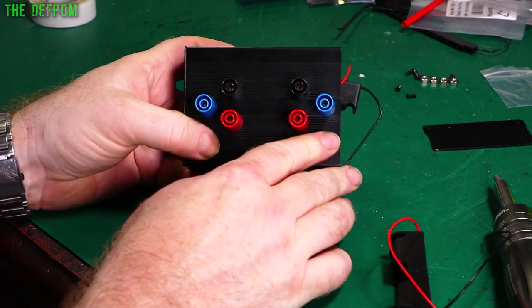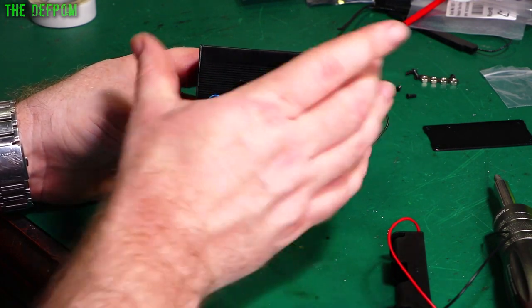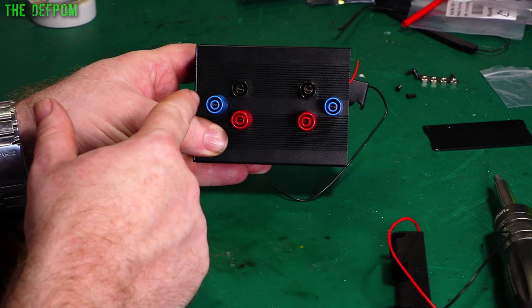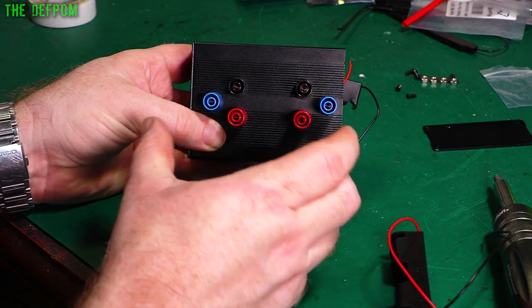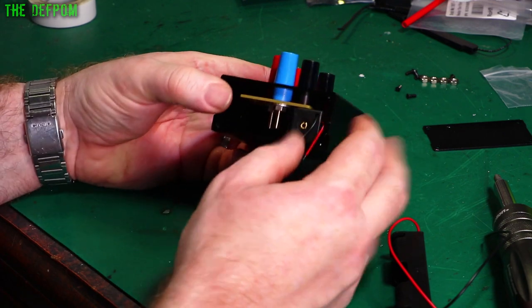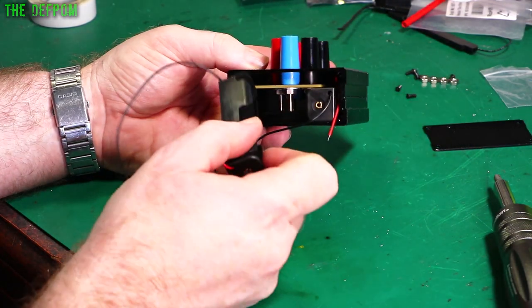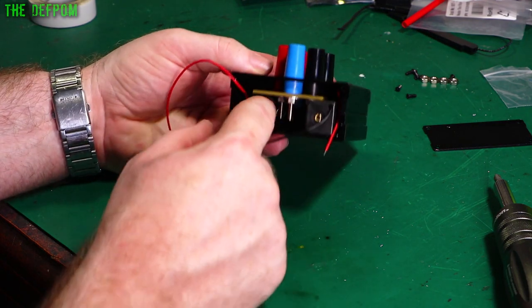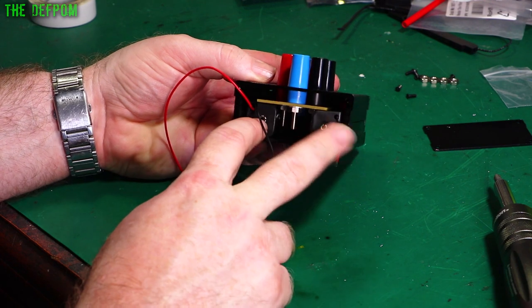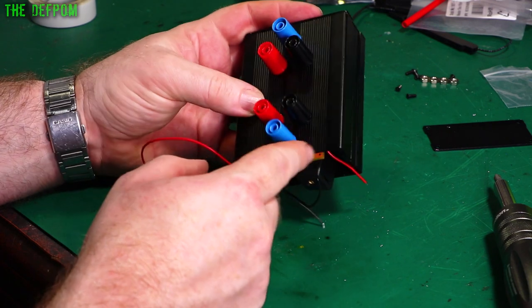When I did the board I didn't quite mirror it right, so the binding post is slightly to one side. The board is centered on the housing, but the gap at one end isn't quite the same as the gap at the other. This case is only barely big enough. I'll shove that one down this side — it goes right down so I can get the batteries in. Now for clearances from the terminals — I'm not too worried about the negative side but I will mind the positive.